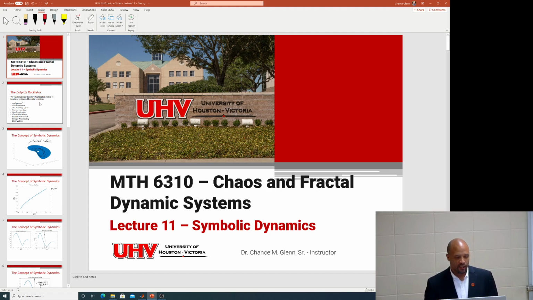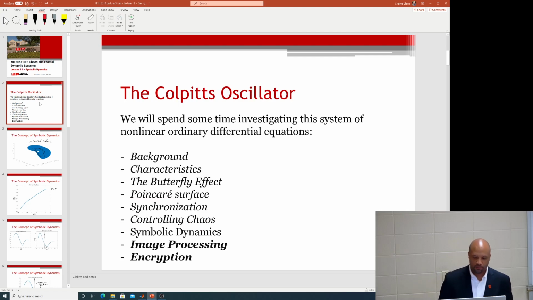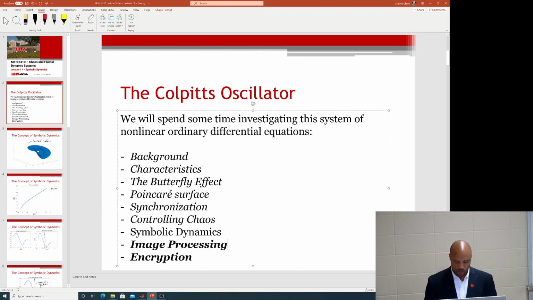And here are the things that we've talked about in relation to the Colpitts oscillator as our foundation. Now I'm going to actually introduce, or at least utilize, I should say, the Lorenz system for the two discussion items that I want to carry out today.